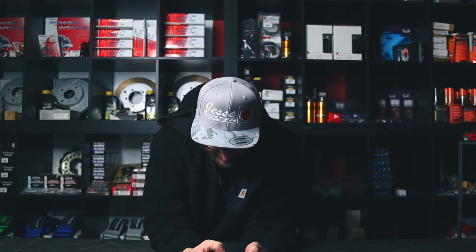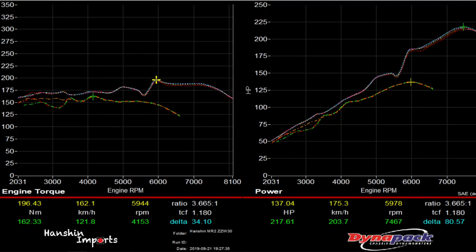So you guys are saying: Jesse, you just bought an EP3 and you're going to swap in a stock K20 and actually lose horsepower compared to what you had with your 2ZZ? And that's why I say hang on — let's look at more data. Let's compare a slightly tuned K20 that I also had on my dyno and tuned, and compare it to the stock 1ZZ in the MR2. This is what you get when you put a K20 in and tune it a bit further.